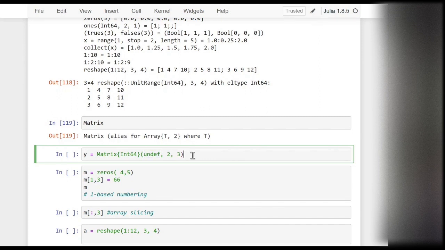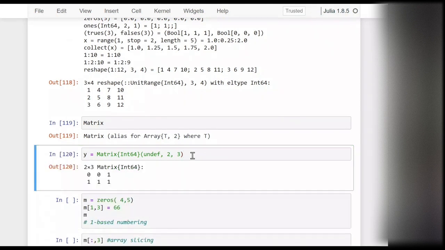You can see that you have the matrix. So let's see what's going to happen. There are already some values here because it took any place of the memory.